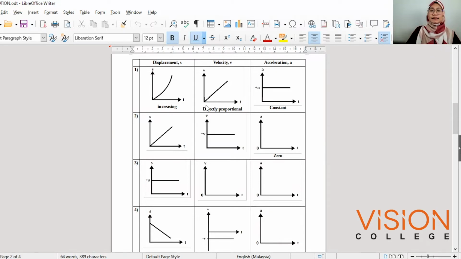Okay, so if you see that velocity is increasing directly proportional, you should know already that the graph for displacement will be looking like this. Okay, so how we can read this thing. Again, like I said, displacement to velocity to acceleration, they are related to each other. So if your graph of displacement is increasing like this, you should know that velocity will be looking like the directly proportional. What is the value here? We do not know for sure. That one, you have to calculate it. Calculate the area or calculate the gradient.